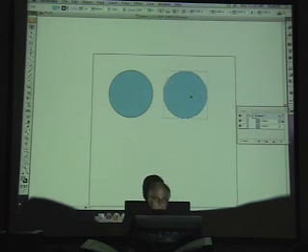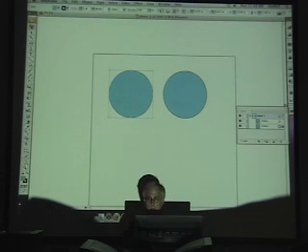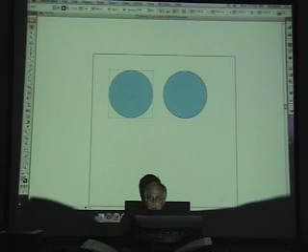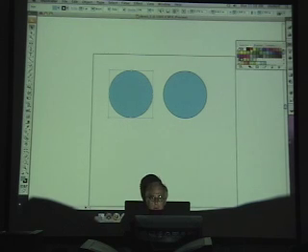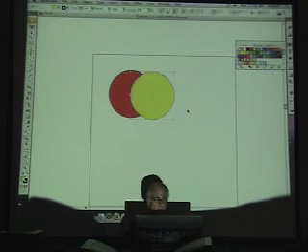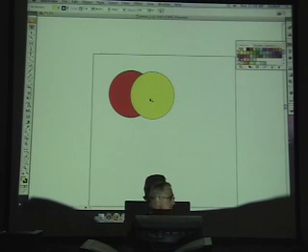So for example, what does that mean? If I were to do the MasterCard logo, if I pick this one and make this red over here, and I make this yellow, and I overlap them. If I wanted to make that shape, I only need to make two circles and overlap them, and what you see is what is printed. But in fact, they are two separate entities layered on top of one another.